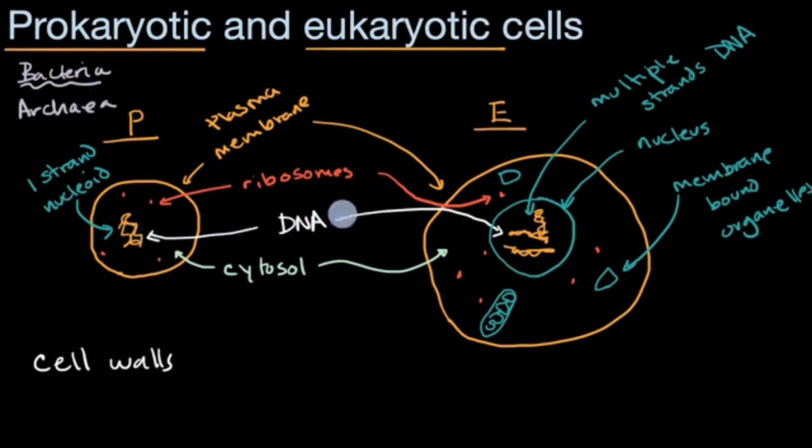Now, what about eukaryotic cells? Well, here we're talking about animals like ourselves. We're talking about plants. We are talking about fungi, think mushrooms. And we are talking about protists. So I will leave you there. Hopefully you now see both the similarities and the general differences between prokaryotic and eukaryotic cells.